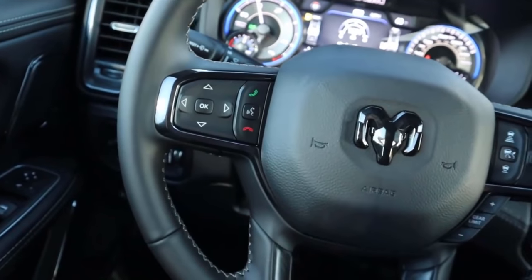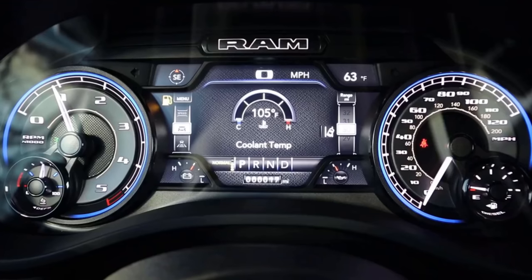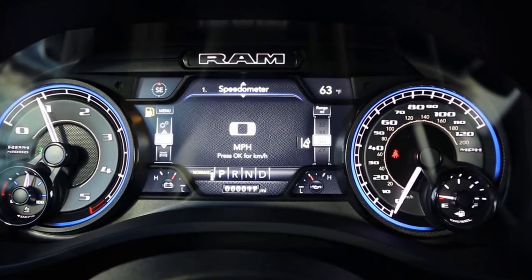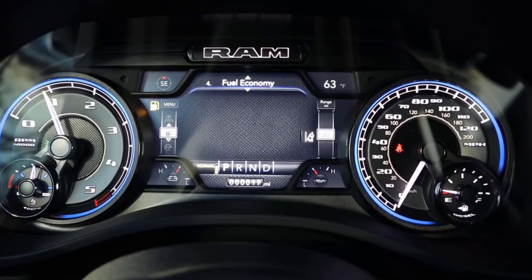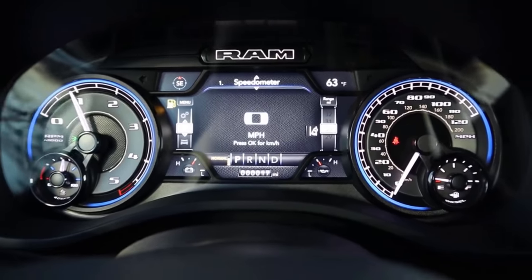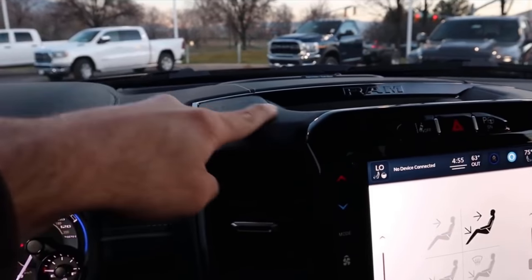So Ram does not currently have like a steering assist with their truck. They've got lane departure, but they don't have like a steering assistance. And then they also don't have something that's going to compete with Super Cruise yet. So that's the thing that I haven't seen yet, right? That Denali that we reviewed doesn't have the Super Cruise, but that's something that you can get in the new GMC Denali is the Super Cruise, where the truck will basically drive itself. So that is something to bring up.